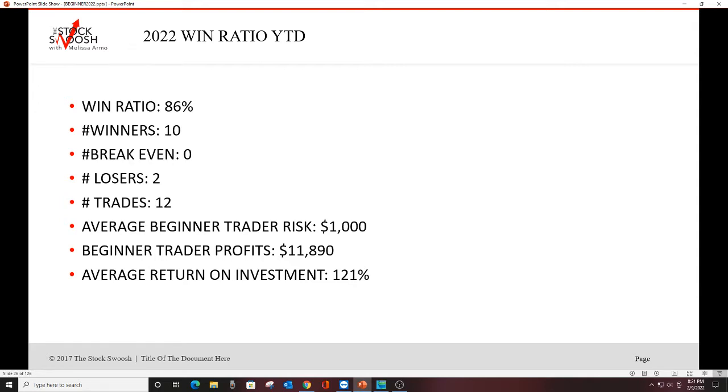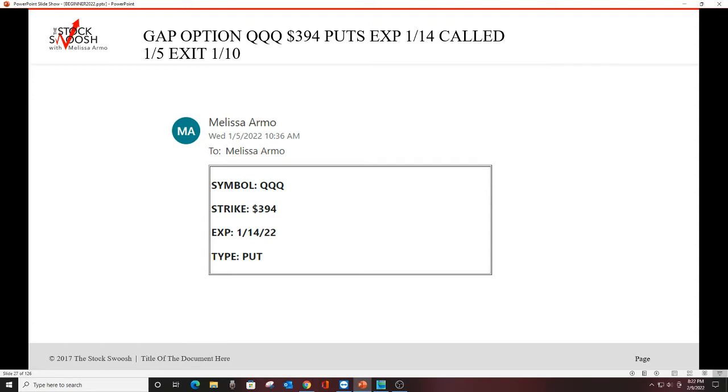I get this question all the time, because I've been doing this a very long time now. You don't have to take an advanced risk. You can take a beginner risk. I'm using $1,000 here to show people what $1,000 can do. It's an average, but you can risk more, you can risk less. I think 1,000 is a good amount to get you some nice size in some of the lower priced things, and then some things that cost slightly more you will still be able to get. Actually, I think between 1,000 and 1,500 is a good range. So let's go over them.